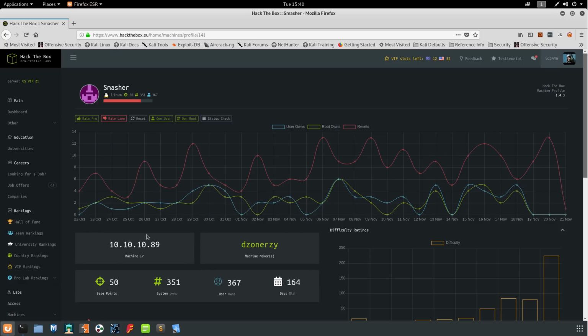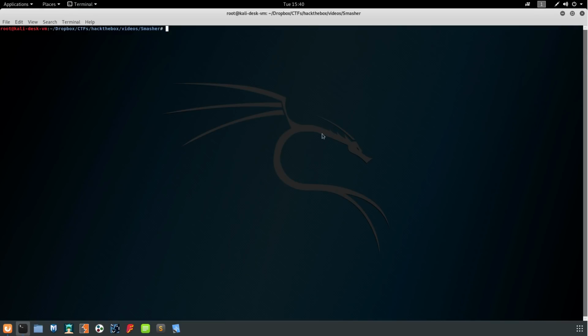I minimized that a little prematurely so we can see the IP address of the box is 10.10.10.89. So if we just get an Nmap going. T5 makes the timing aggressive. SC and SV enumerate scripts and versions. V gives us verbose output so that we can see while it's running. OA is output all formats, and we'll write those to nmap quick. And then, of course, the IP address of the box, which is 10.10.10.89.